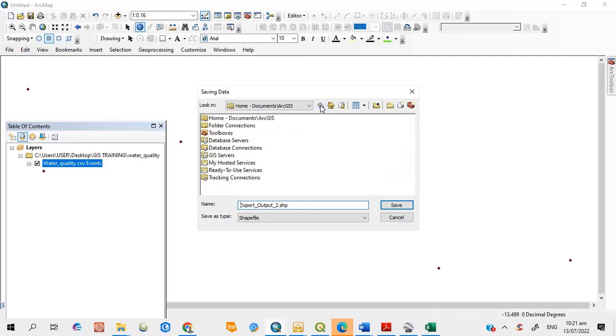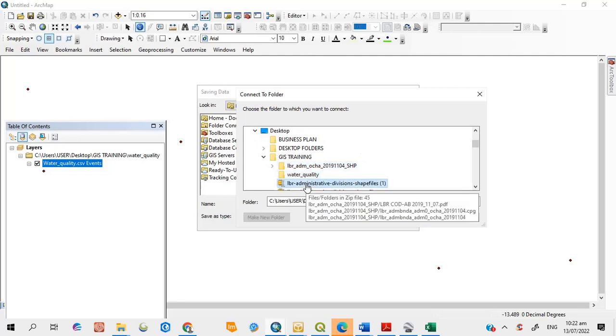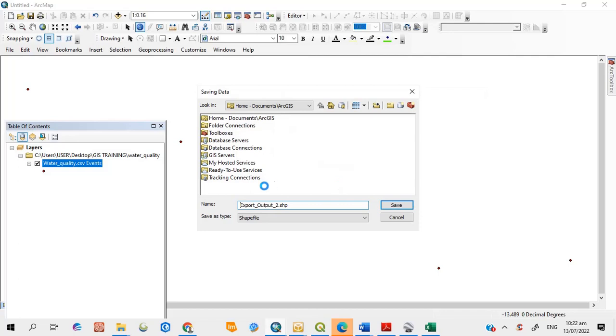My working folder is on the desktop, so let me use the connector folder. I'll go to PC, select desktop, okay, GIS training. Okay, this is the folder of water quality, and then click OK.